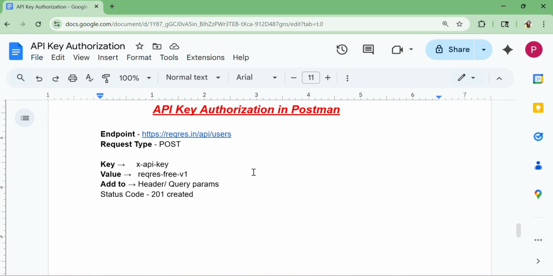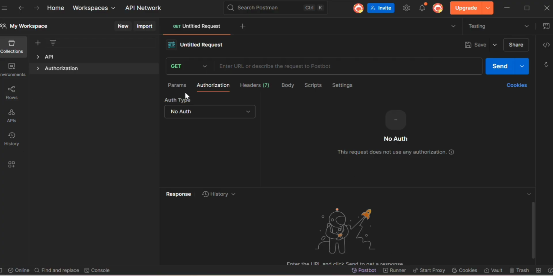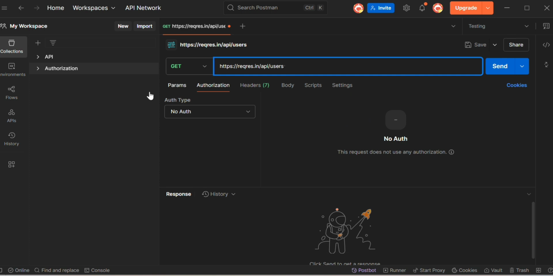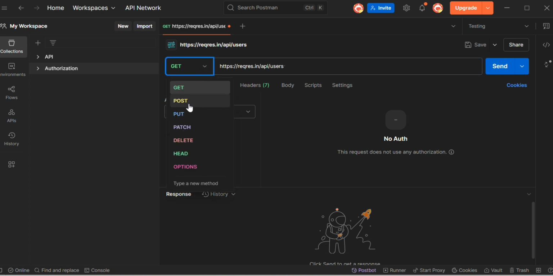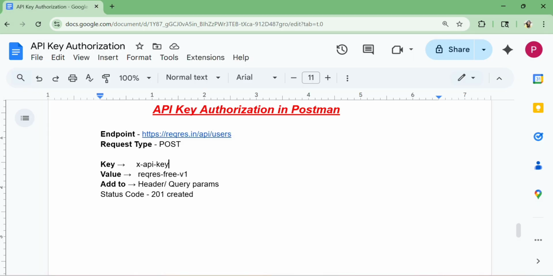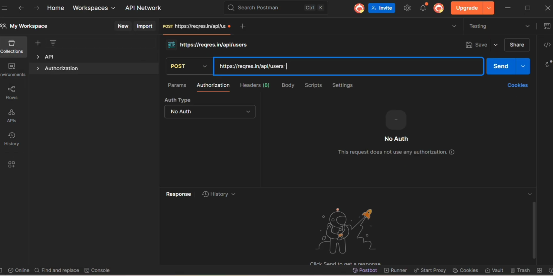Okay, so I'll go to my Postman and I'll show you how we can do this. So let me copy this. Okay, so here I'll paste my endpoint, and from the drop down I'll select post request as I'm sending this post request.